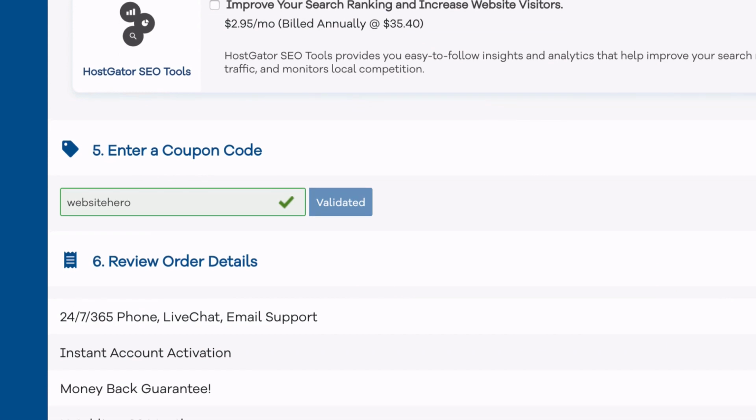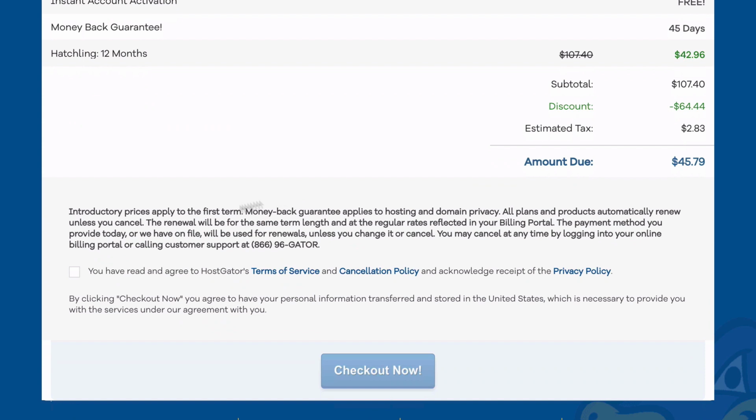And in here you want to make sure that this has a website hero in it and validated, so make sure that is in there and validate that. That is going to make sure that you get your 60% off and a free domain. Then when you're happy, just click on checkout now, and you're going to be the owner of your very own website name, and you're now ready to start creating your website.